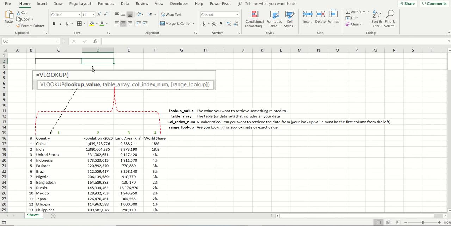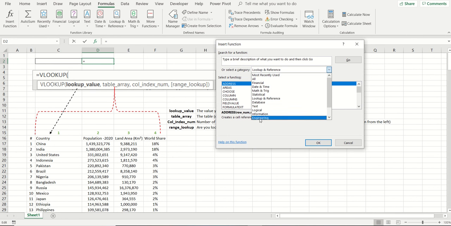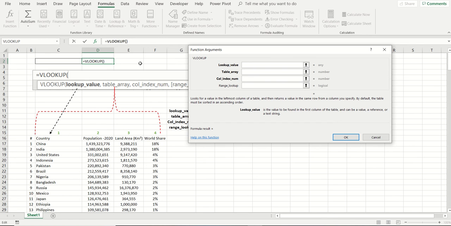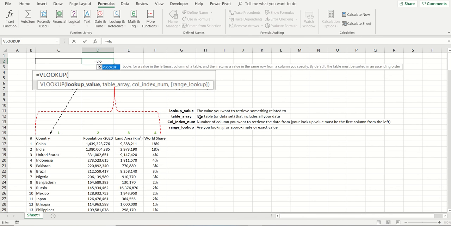Okay, so the first thing, you can launch the dialog for writing formulas or functions in Excel by coming to Formulas, Insert Function, and you select the category from the drop-down list, or you select all and search for your function and double-click on it. It opens this dialog box. I personally prefer the other way, which is just hitting equal and starting to type your formula. It automatically opens the syntax for you. I find it much easier to use Excel this way.